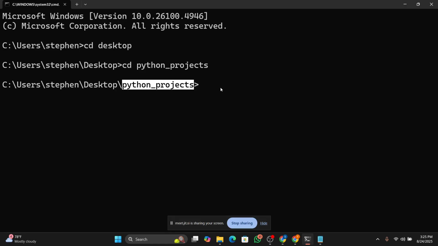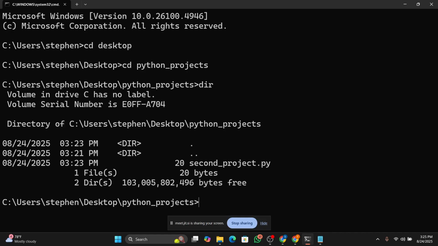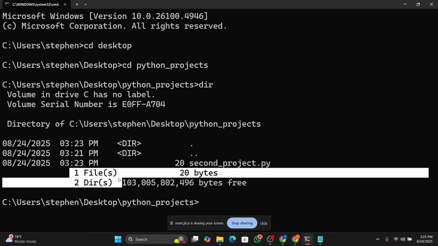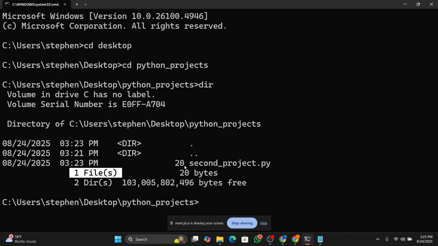If you want to see the file, I can just type dir, which stands for directory. Directory means give me all the files and folders inside this folder. If I press enter, it will give me all the files. And of course, there's only one single file. And that file is taking up 20 bytes, just a very small memory.